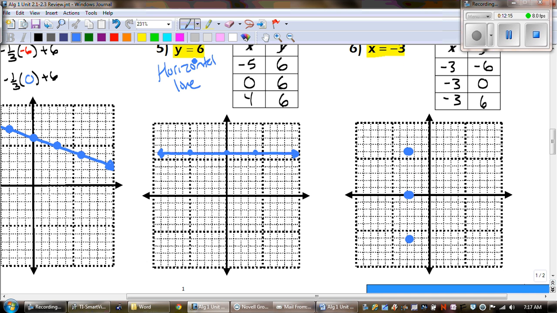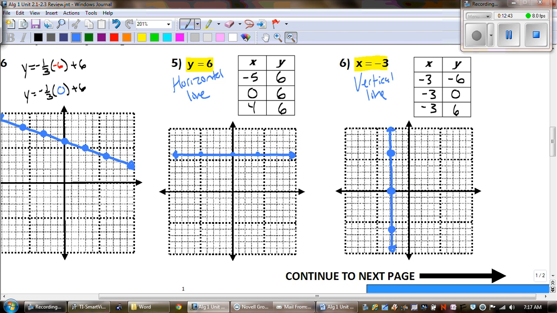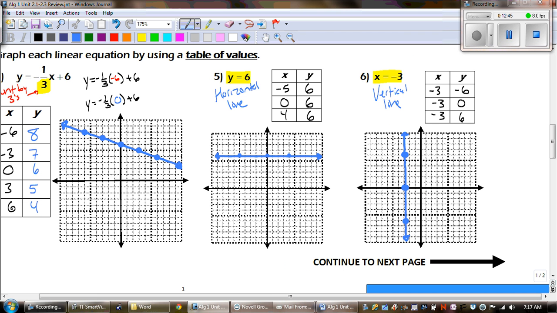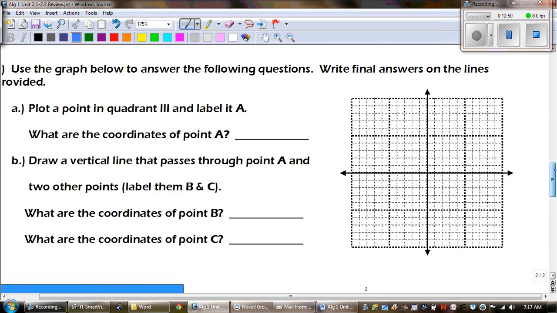What type of line does that make? Yeah, this is a, whoa. And see, I tried to do that one freehand. It looks like I really need to use my ruler. There we go. Yeah, that's a vertical line. Just remember when we're making these, we don't want baby lines. We want the lines to go all the way up and all the way down, all the way through your graph. Okay, so when we see x equals, we know that that's going to be a vertical line. Okay, well, the bottom of the page says continue to the next page, so let's take a look.